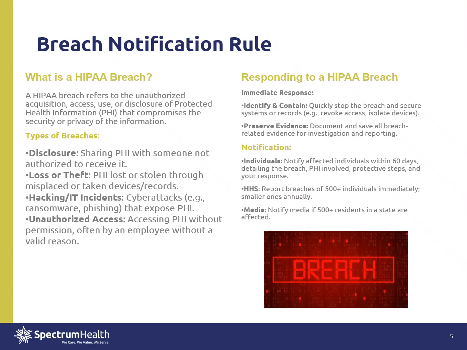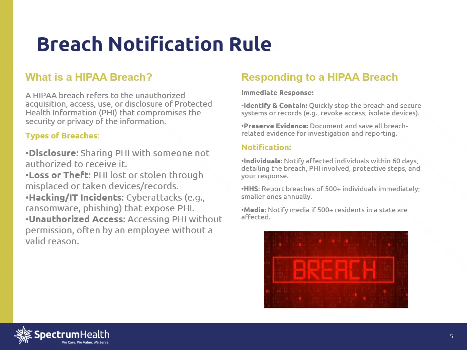A HIPAA breach is any access, use, or disclosure of PHI that violates HIPAA standards and compromises the security or privacy of that information. These breaches may be the result of human error, technical failure, or malicious intent. Here are some examples of these different types of breaches: sending PHI to the wrong recipient, losing a device that contains unencrypted patient data, accessing patient records out of curiosity, and being tricked by a phishing email.